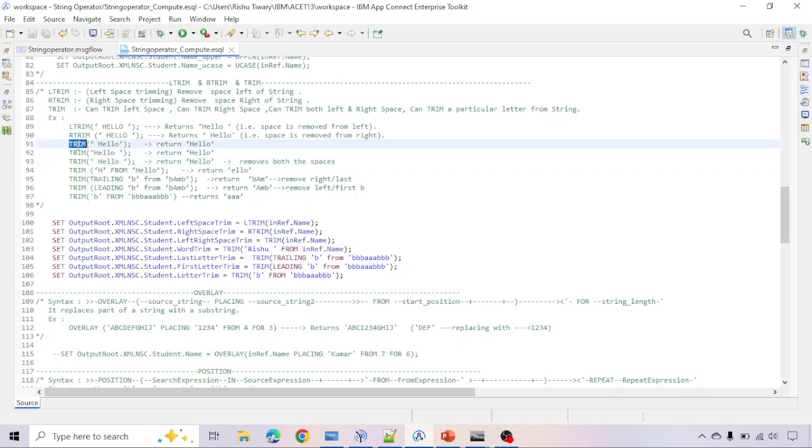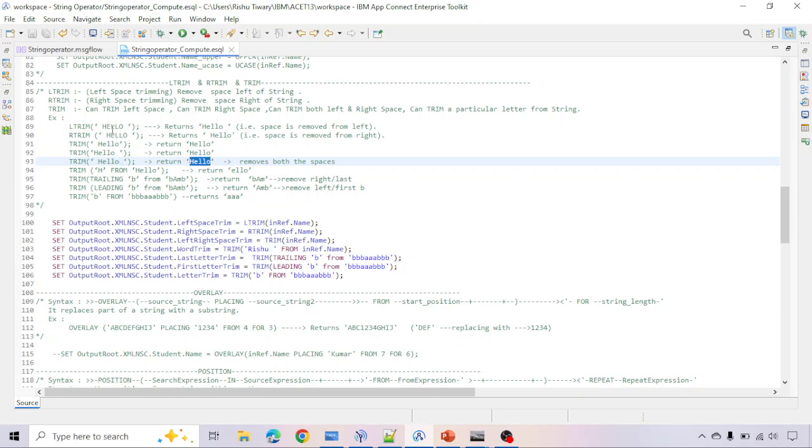If you see here, when I am using trim, there is one left space only in this bracket, so it is trimming the left space and we are returning hello. Here if you see, we have the space right of the string, so with the help of trim we are also trimming the right space, and we are returning hello. Here if you see, we have the left space and the right space also, so with the help of trim we can trim the left space and the right space, and it will return hello.